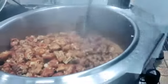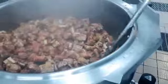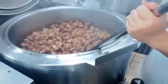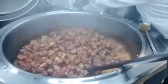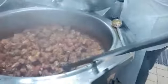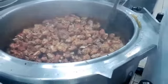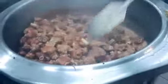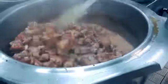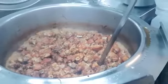This is the alternative way if we don't have any dark soya sauce. So you can add a little bit of sugar, brown sugar. That's the technique. We have so many chefs with a different kind of technique. So as I have noticed, Chef Dan, and I don't want to mention who is the chef that I've worked with before, it's a different thing. A big difference between the two.